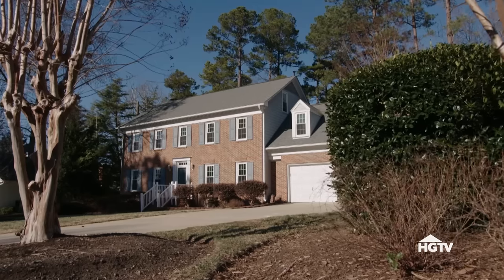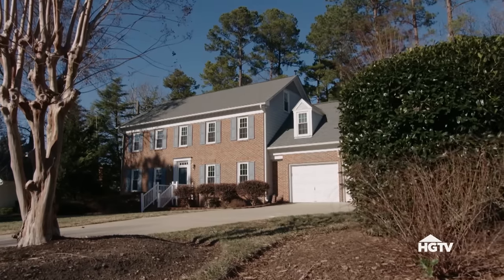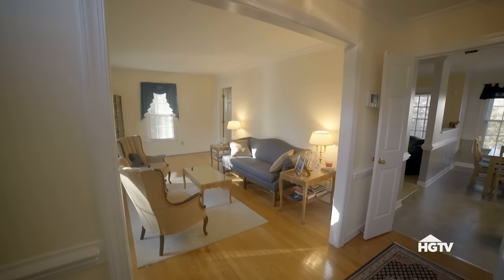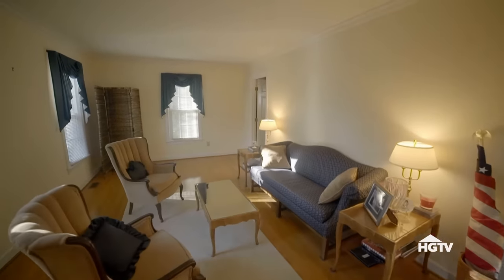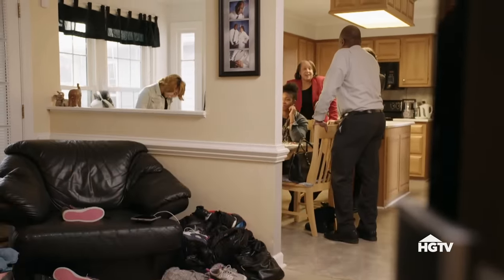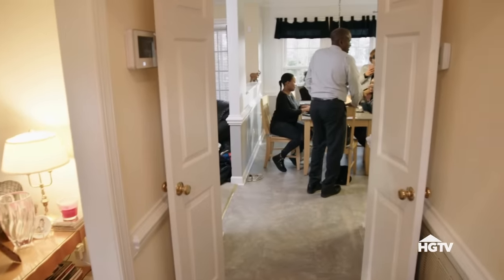It's important to me to have the space available for whenever they come. The house is very old-style colonial, where you have nice-sized rooms, but they're all cut up from each other. Now when we have Thanksgiving and Christmas dinner, we're in three or four different rooms. What I really want is this open space that when we walk into the home, we say, wow. When we see the grandchildren, I want them to have free run of the house, and I want to be able to see them. And I really don't want their parents to put me on grandparent probation because they get hurt.